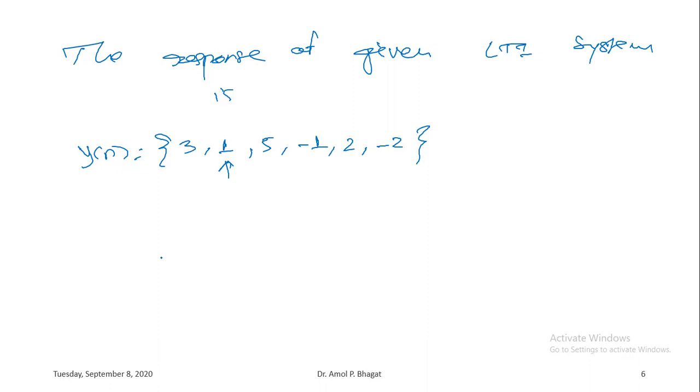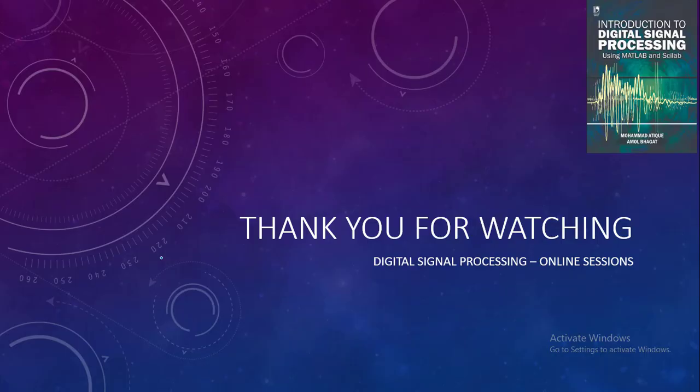Again, if it is explicitly mentioned in the problem to use the graphical method, or the tabular method, or the mathematical method for the identification of convolution, then you have to use only that method, which will be specified in the example itself. So in the next session we'll be discussing the properties of convolution.